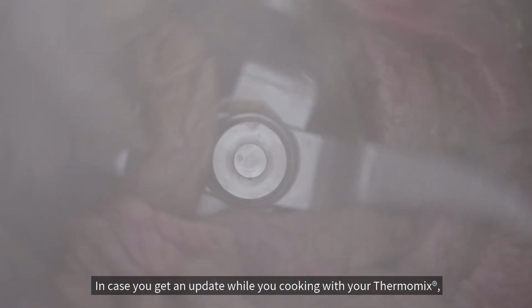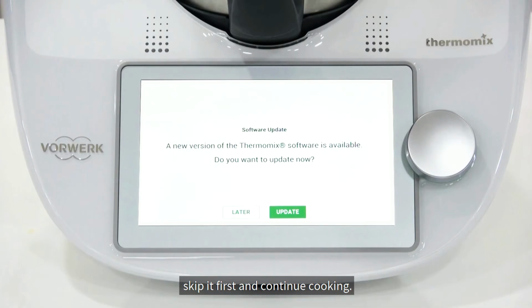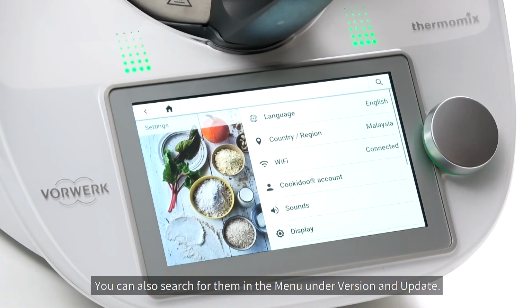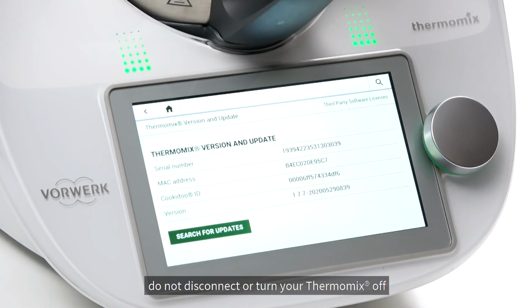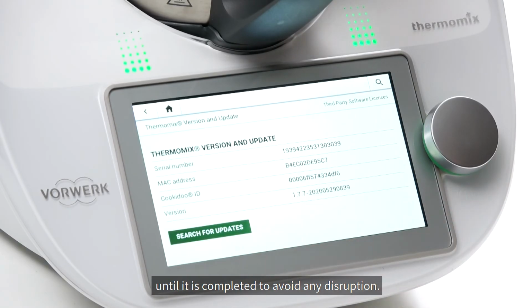In case you get an update while you're cooking with your Thermomix, skip it first and continue cooking. You can also search for them in the menu under version and update. During the update process, do not disconnect or turn your Thermomix off until it is completed to avoid any disruption.